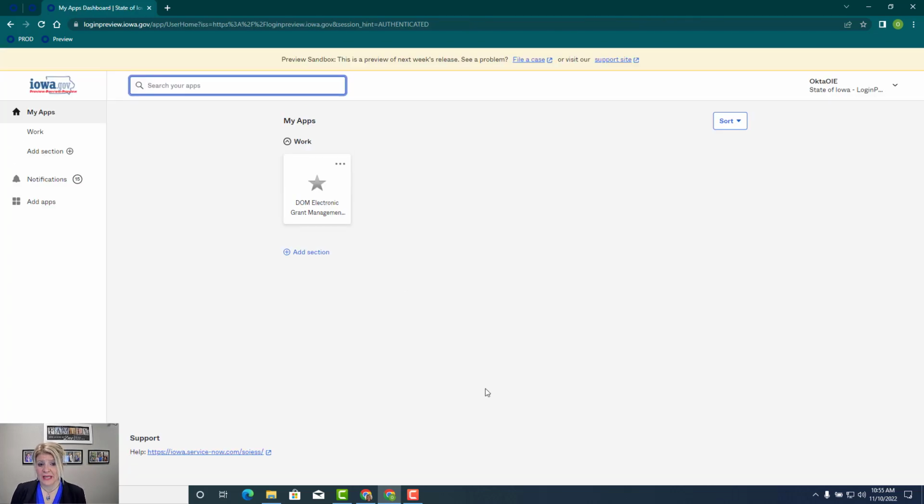Now, this is your dashboard. We call this the Okta dashboard where you'll see all your apps. Now, obviously, this is a test account and I don't have my apps displayed here, but this should look the same for you as you're rolling into OIE. Let's go ahead and just do a quick tour of the settings. The settings are located in the same spot. You go up to the top and click settings.